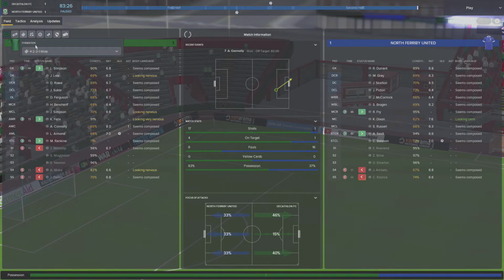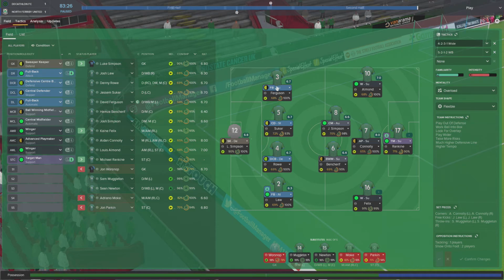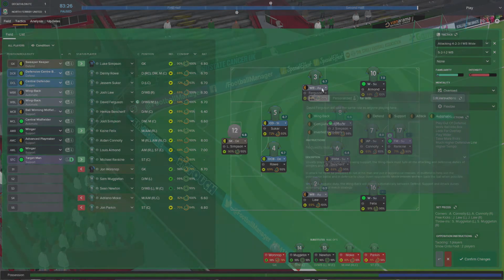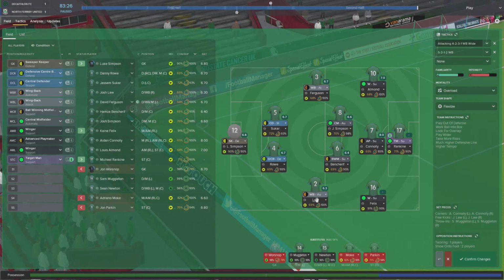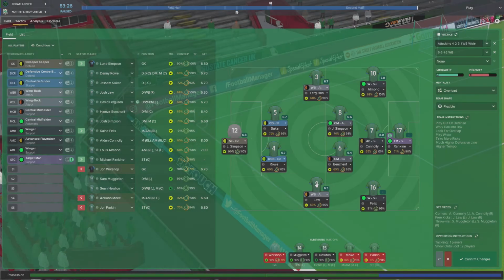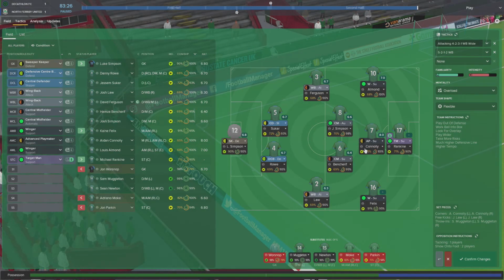Alright, time to change tactics. Push some players up. Ferguson's going to go up as a wingback. Law's going to go up. I want you to attack. And you're not going to be a ball-winning midfielder anymore. I want you to help. So you're going to go to, let's say, support, center mid. And do you have, let's see, advanced playmaker? I want to get you more attacking than you already are. Well, this is a good role for you, so I'm not going to change that. Simpson's good at creating chances. Alright, that should do it.